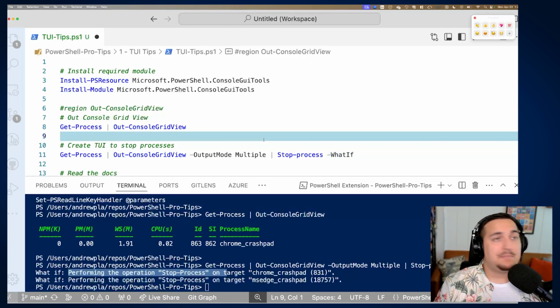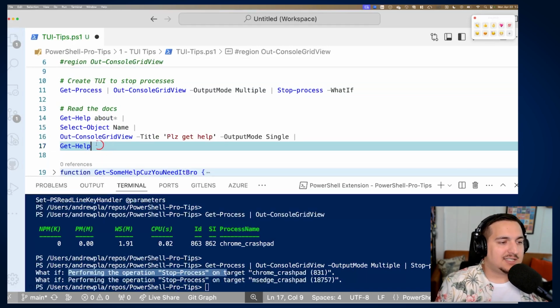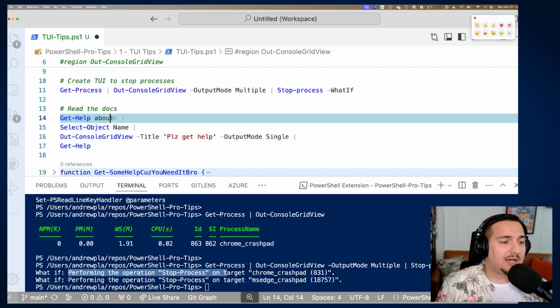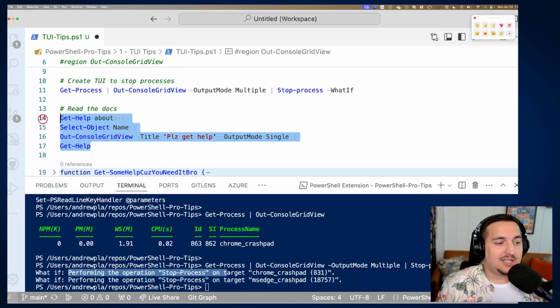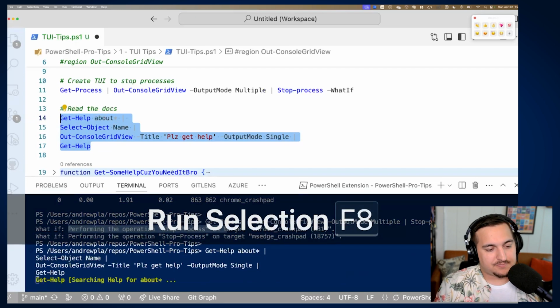And the sort of template that we're looking for here is get data, filter data, take action on filtered data. If you have that process in front of you, it might be a great opportunity to create a terminal user interface using Out-ConsoleGridView. Taking it a step further, we're going to look at all the help topics, all the about topics. We're going to look at the names, we're going to select one, and then we're going to read that article. Let's see how this goes.